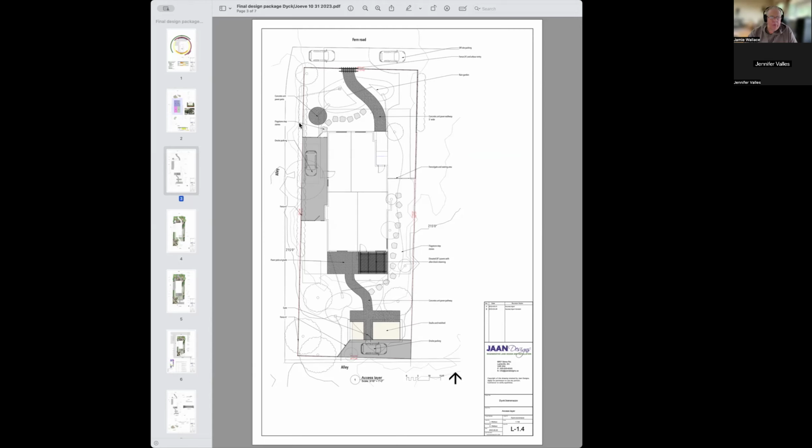And I won't go through each of those, but there was a desire to have a little seating area in the front, a larger partially covered seating area here, and then two new structures, sort of an office and tool shed or studio, along with a walkway to there. And they wanted on-site parking, so we created some parking here, as well as over here. So they are actually on site when they pull their cars in.